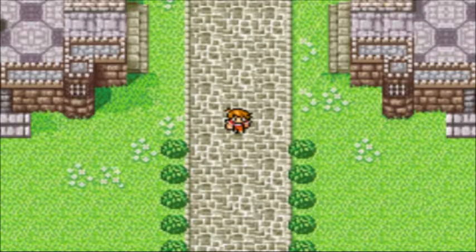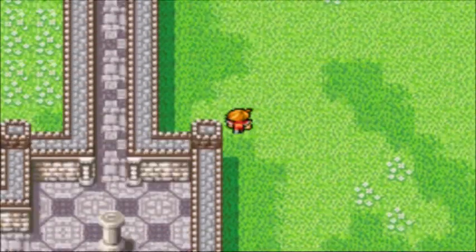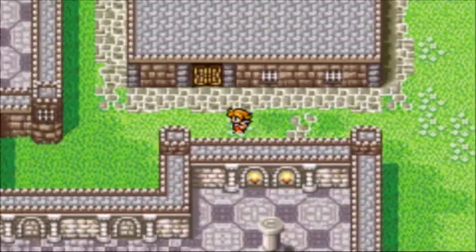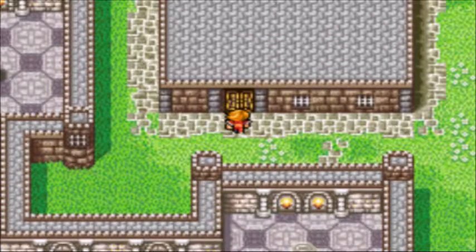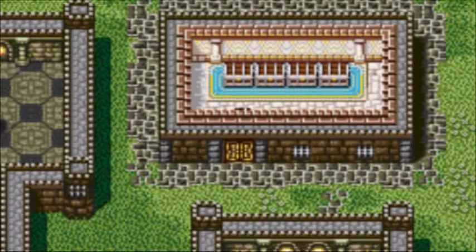So, relatively simple to do, all you have to do is after you get the Mystic Key, come to the Elven Castle here, and you're just going to want to go around the wall right outside the castle here, and this room back here is the room with the treasure chests in it. Now, you don't need to click on the door or anything to use the key. You just need to walk in, and boom, you're there.